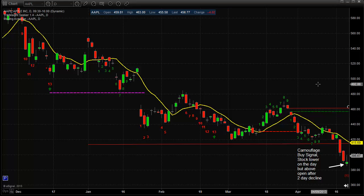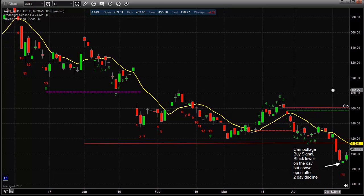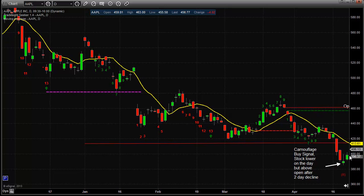These are the things we want to pay attention to. When you see this at range low, it really jumped out at me — this is range low. We had just broken down below the support line. Everybody was shunning Apple, saying here comes the next wave down. Well, the next wave down I was anticipating was only going to be these two candles, and then they were going to come in and start to buy this. The subsequent candle is to the upside, and this is the key trade. This was the one that set up the long options play. We were in there buying this in the morning looking for strength off of that camouflage buy signal.